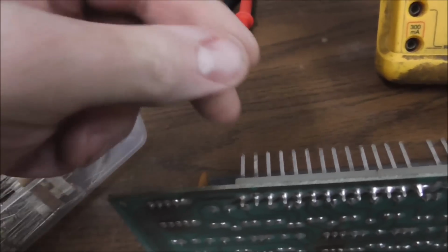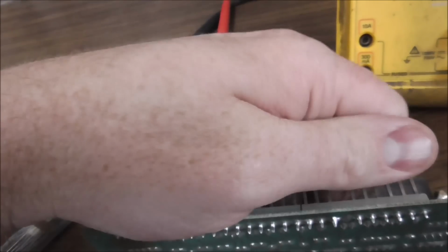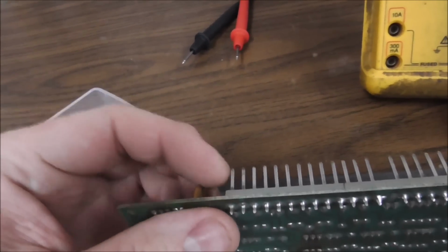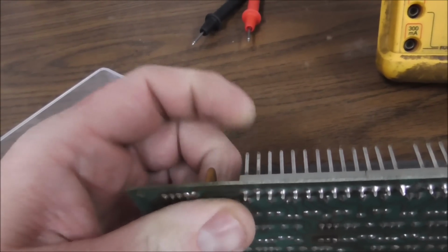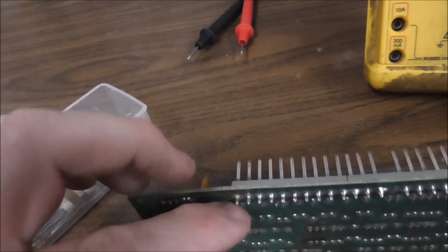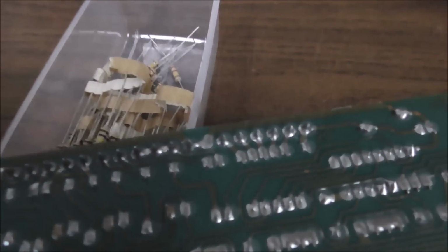And it's usually on the end, because when you pull the connector off, let's say you pull it like this, right? You pull it off, that's the last one, so you kink that one a little bit whenever you pull it off. And so eventually, it cracks the solder joint.